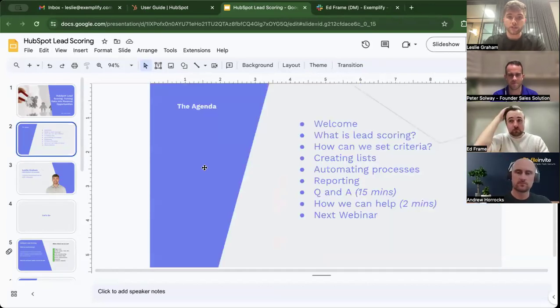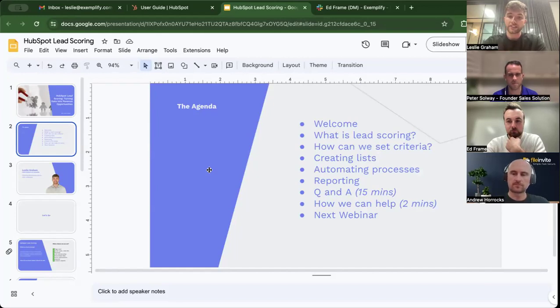So today we're going to be talking about lead scoring in HubSpot. What we're going to be going through today is what lead scoring in HubSpot is, for anybody that hasn't used the feature before. How are we able to set our criteria in HubSpot for how we actually want to score different contacts? How can we use lists in HubSpot to see the information that we want when we set that criteria?